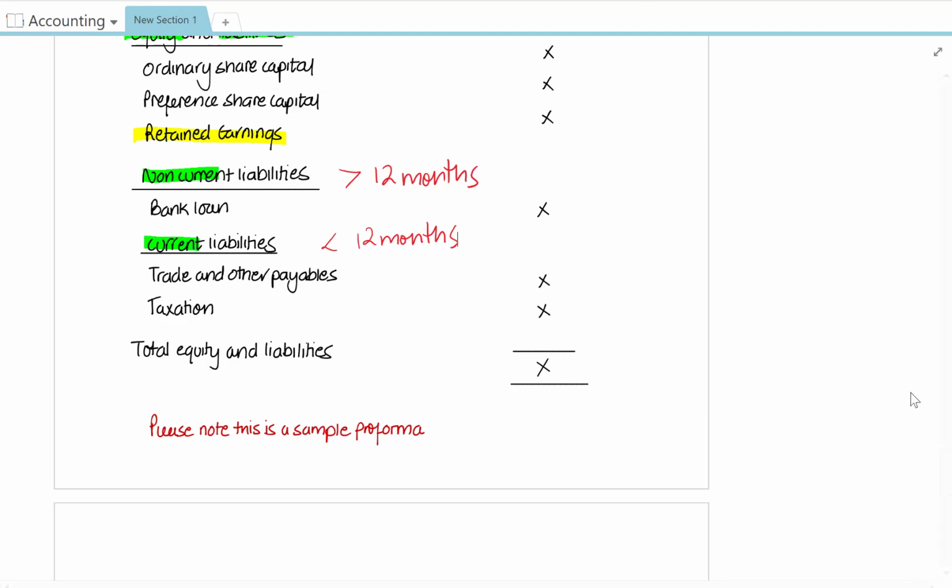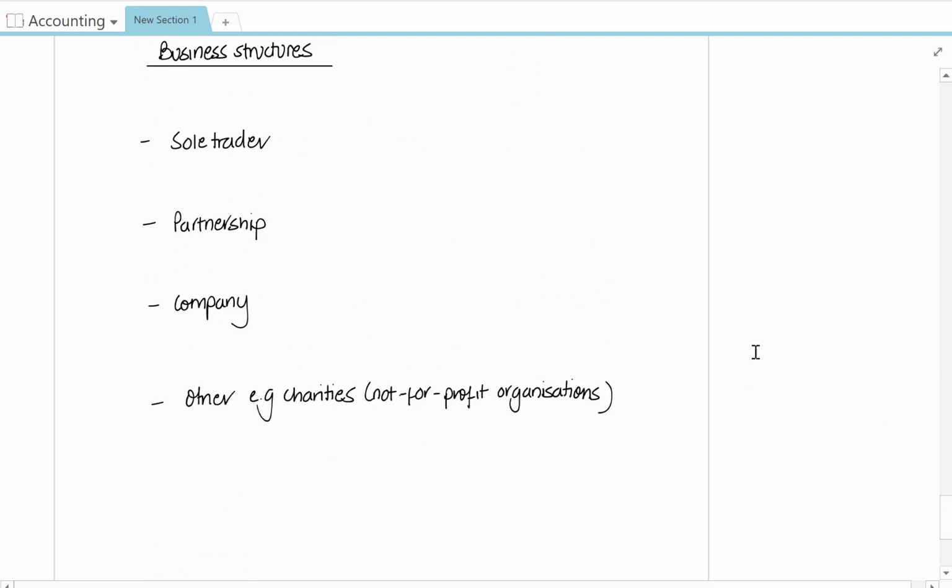Now, finally, to end this video, what I'd like to do is quickly introduce to you the different types of business structures. Okay. Now, when we think about businesses, they do come in different shapes, different sizes. They have operational scales that vary as well. Much of the accounting rules between the different business structures are very, very similar. And so, when we go through the video on basic bookkeeping, whether you're looking at a sole trader, a partnership, or a company, they will be accounting in very much the same way. There are just the odd few differences.